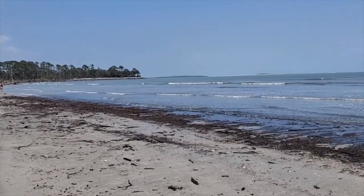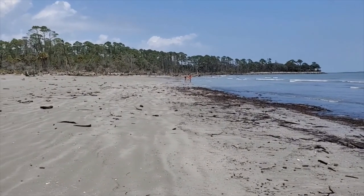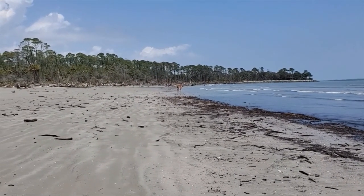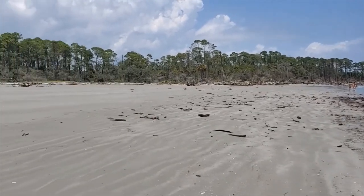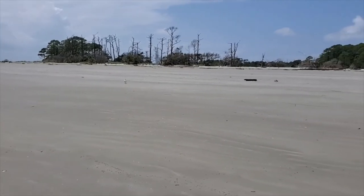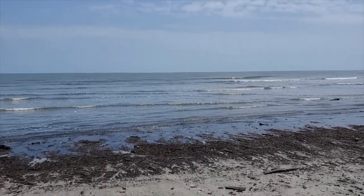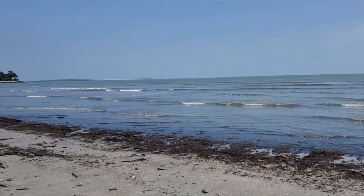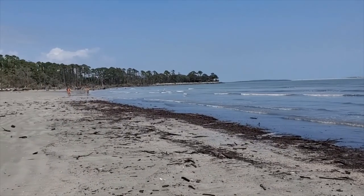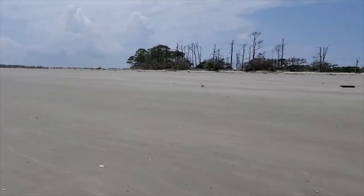So one of the great things out here on the beach, St. Phillips Island, on these excursions, is that you can pretty much do what you want. If just walking along like these guys, picking up shells, or if you're a little bit more into maybe wildlife viewing, birding, one of the gulls there, we saw the ospreys. There's one of the shorebirds, looks like a ruddy turnstone, flying around the beach. Just so much to do out here. No matter what your interest is, if you want to take a swim or walk along the beach or view wildlife or go shelling.